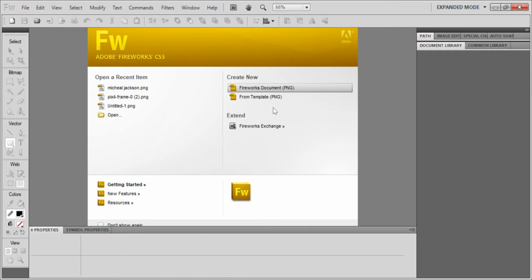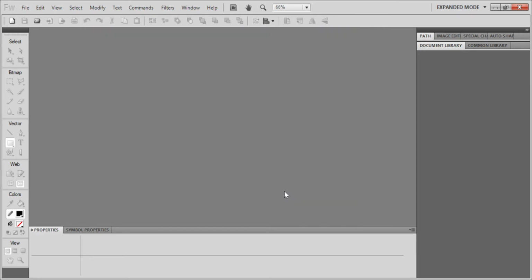If it says 6 pixels by 6 pixels, that is super tiny, and your document will become super tiny, and you don't want that. Resolution is here. Most likely the default is 72 pixels per inch. That is fine for what we're doing for this project. You can just keep that. And then for your canvas color, we're going to go with white, and then we're going to push OK.